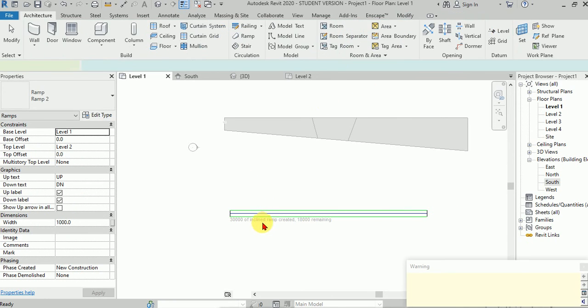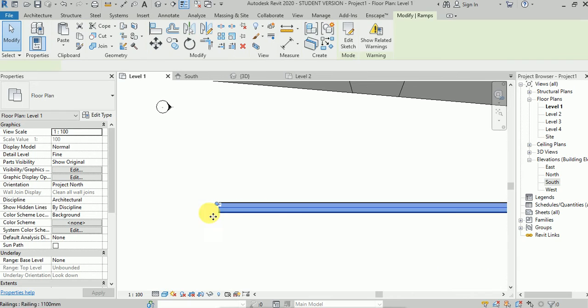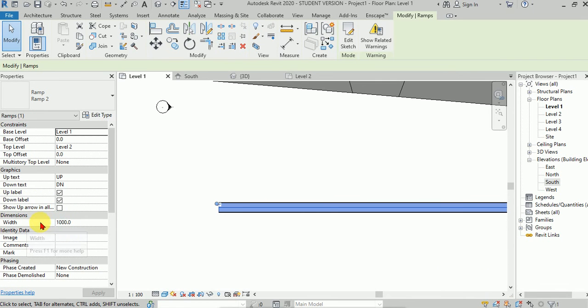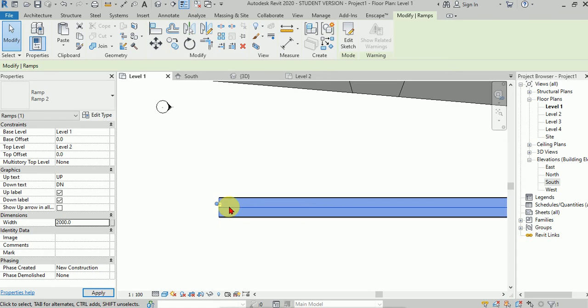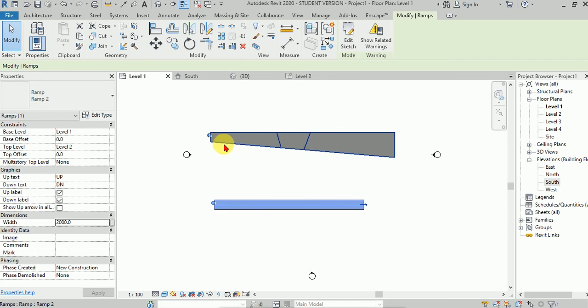I take this over. You can see the width here, you can define it, and automatically it takes the width of that specific ramp. So if I say the ramp is 2000 in width, you can see it increased. This is only a property for your run, because By Sketch is going to be according to your design and it's flexible. So that's how different it is.